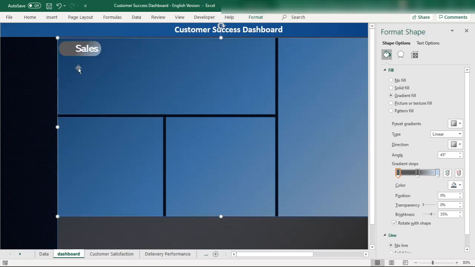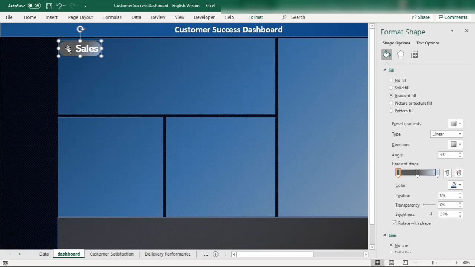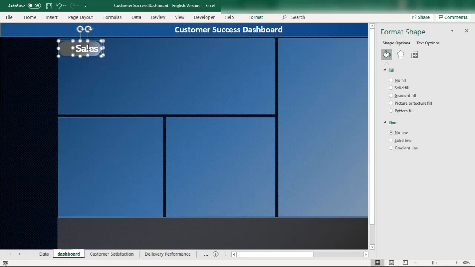Yes, look at it. Now copy both, Control V, paste one here, Control V, paste one here. Let's adjust it, Control V, and paste one here. Four titles. Now it's your task.